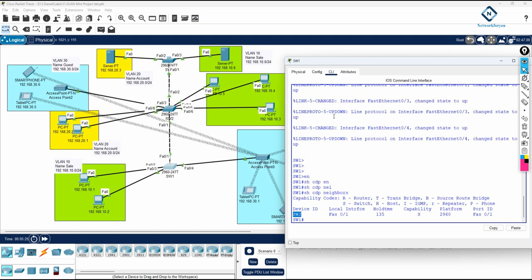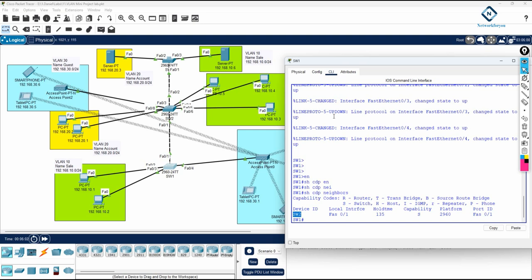If you want to get the neighbor information of who is directly connected to you, then you will use this protocol. Why do you need neighbor information? For troubleshooting purposes, you will gather the neighbor information of who is directly connected to you. Also, if you want to update your network design, your high level design and low level design of your company, you will use the help of CDP or LLDP to update the network layout.